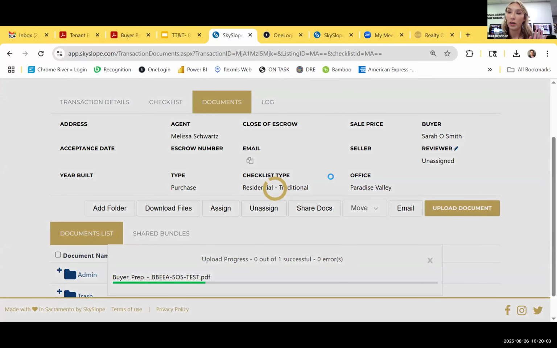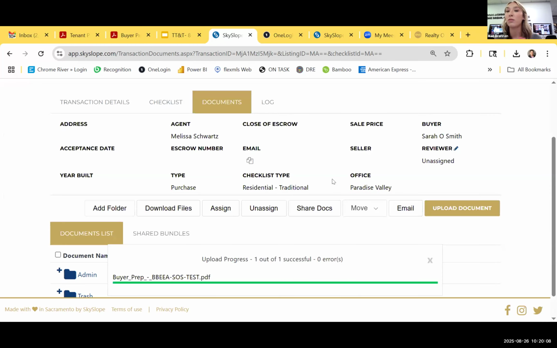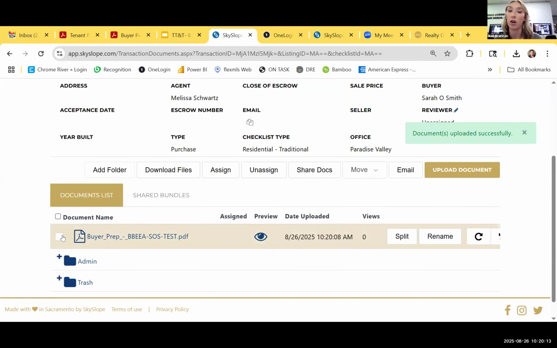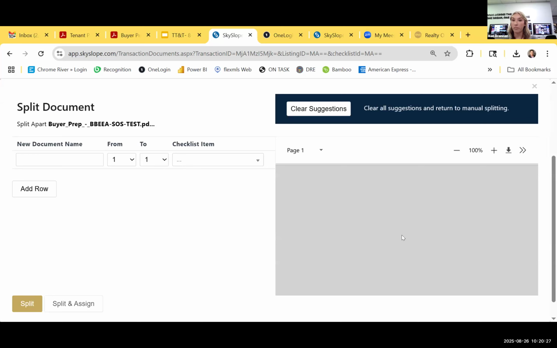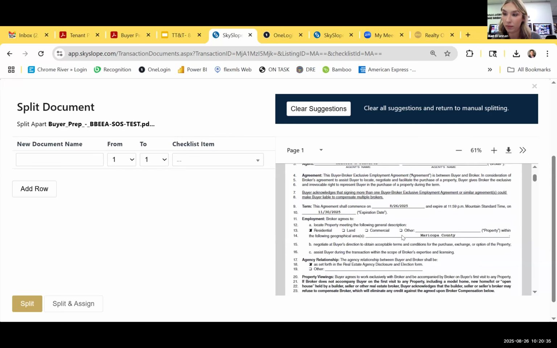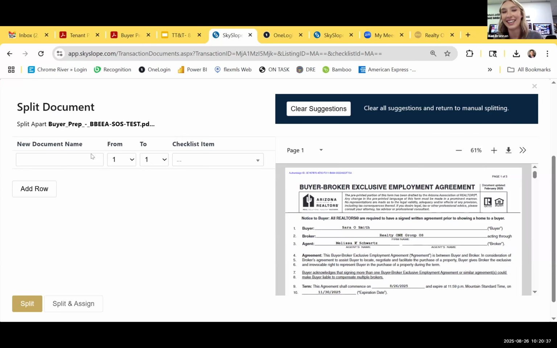So these documents are all in one attachment, and they have to be split up for your checklist. But luckily, SkySlope gives us an option to split them. So you're going to select the little checkbox right here, and then you're going to want to select split. The cool thing is if they are actual AAR documents, the system already uses AI and knows most of that breakdown. So it's liable to give us all of those. It didn't do it. Dang it, I was hoping it would. That's fine.